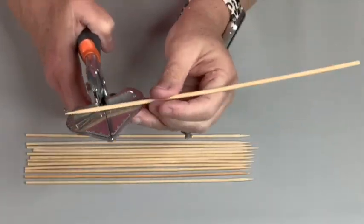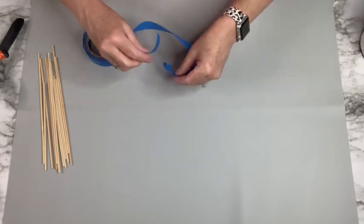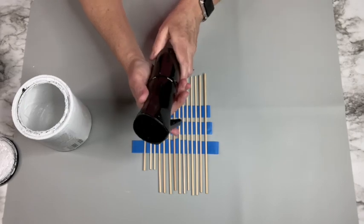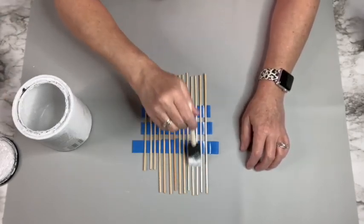Next, I'm going to use my miter shears from Amazon, and I'm going to cut the skewers into the sizes that I needed. I've already pre-measured. I'm going to put some painter's tape down so the sticky side is up, lay my skewers on it. I'm going to spray them with the water, and then I'm going to whitewash those as well.